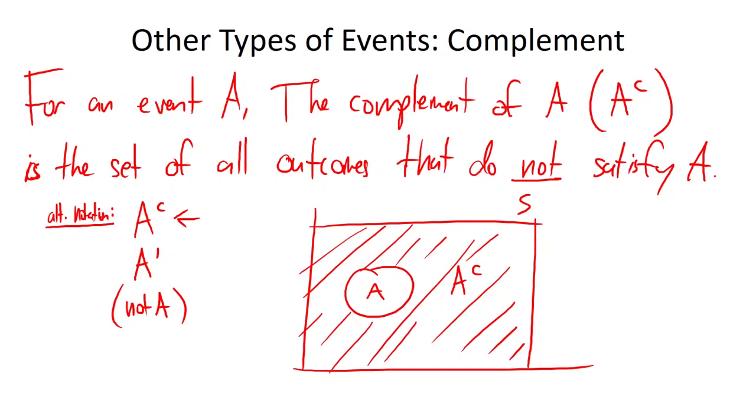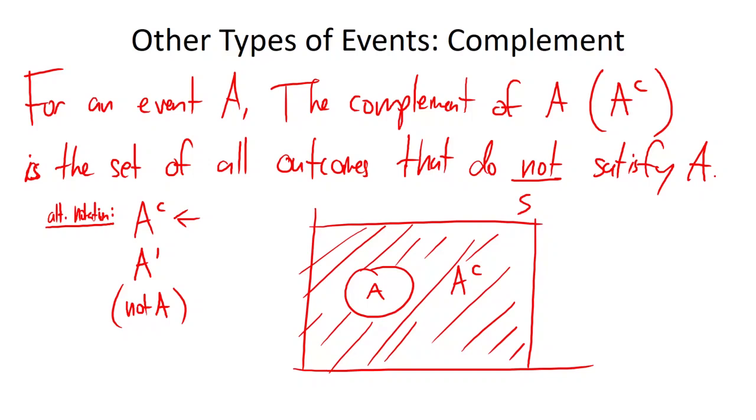So if we want to find A complement, it is literally everything but A. Exactly. That's why I kind of like this notation, calling it not A. It's not as common. This is the most common way that complements are denoted, so that's why I use it. But you can call it not A, and it makes sense because that's literally what it is. The reason we might consider complements is that there are situations where it might be easier to calculate the complement probability than the actual probability. And they have a special relationship to each other, because together they make up the entire sample space.